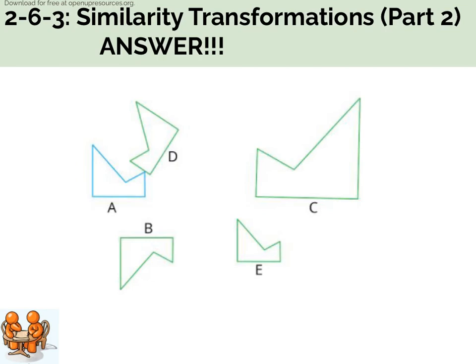So after doing numbers 1, 2, 3, and 4, here is my picture. And if you needed to put some of the picture on the bottom page of 53, that worked also. This is kind of what I got as far as the translation and a reflection for number 1, a reflection and dilation for number 2, a rotation and reflection for number 3, and a dilation with scale factor less than 1 and a translation for number 4. This is the picture that I got.